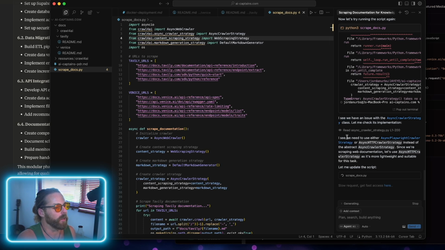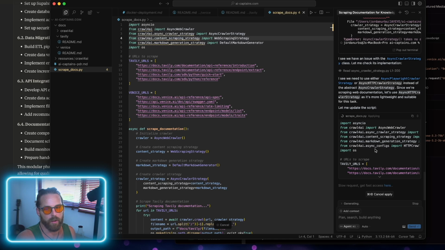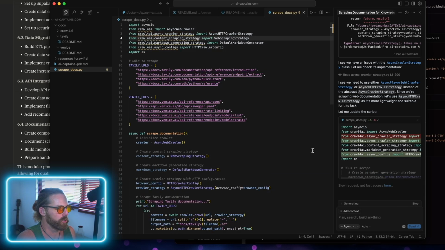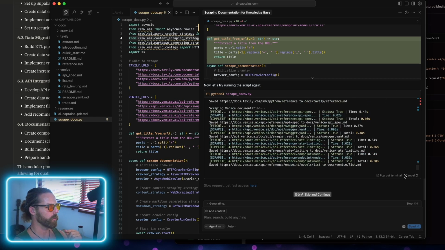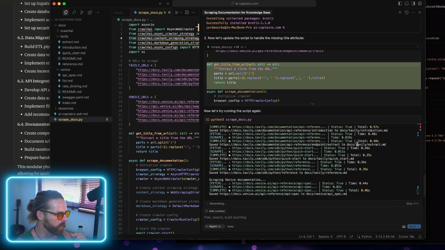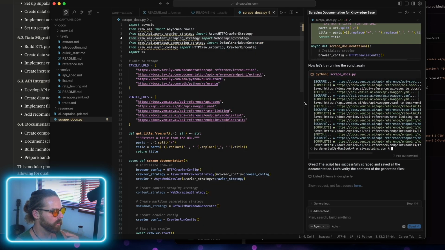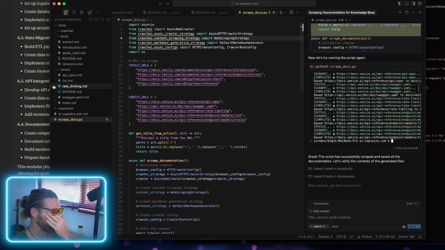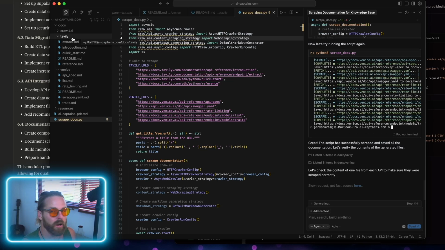So this is still in a pre-production phase, planning. We haven't even started doing anything for this website. We're just preparing our tools. Boom. Okay, it's scraping. Needs a little finessing, but it took care of it. You can see it scraped everything here. And now we just go check out what's going on inside our docs folder.